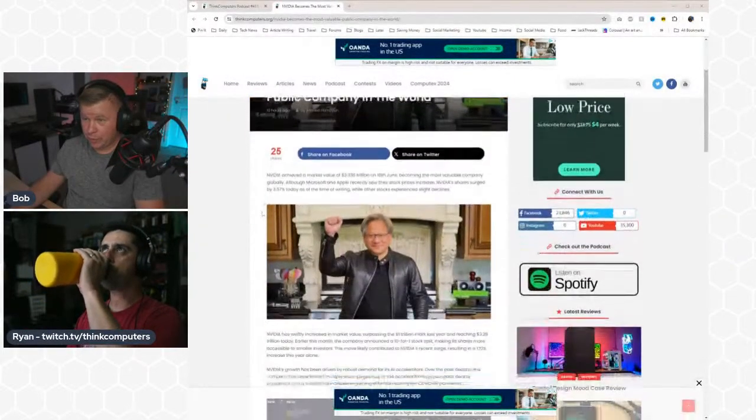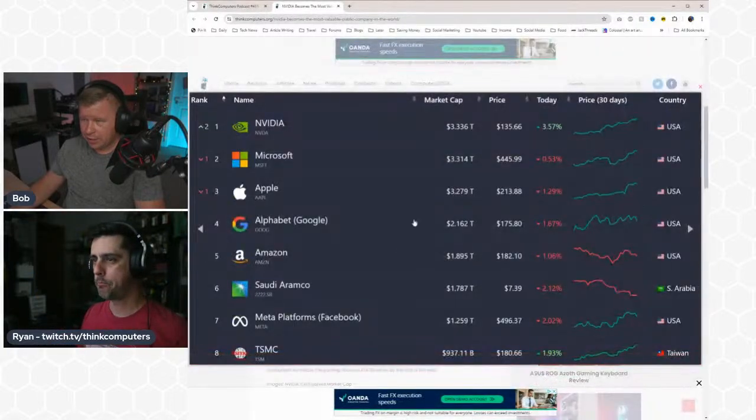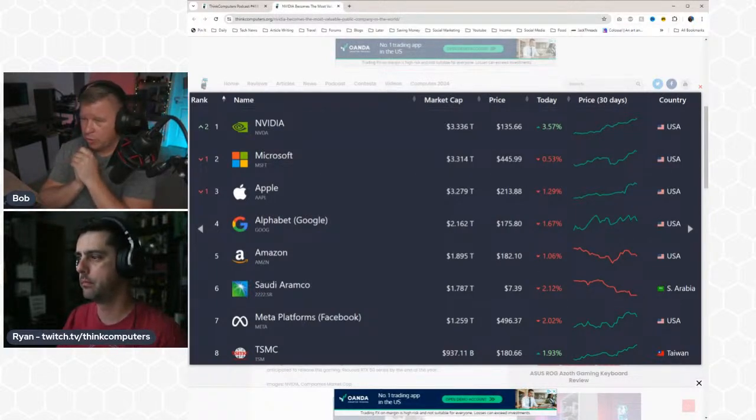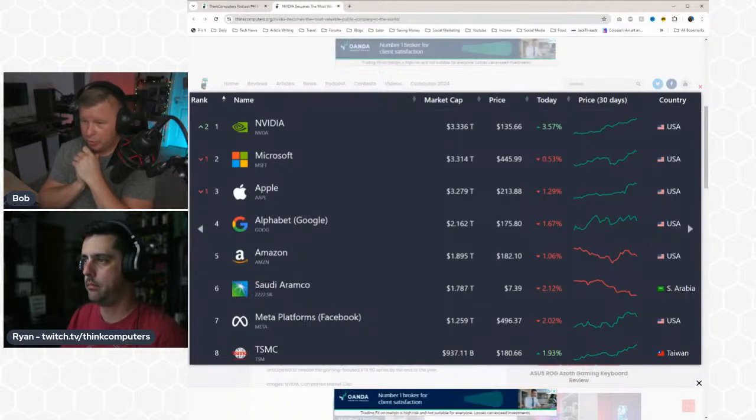Not a ton of news, but some really interesting stories this week. First one is from NVIDIA. They became the most valuable public company in the world. It's wild. And they have been growing steadily for a while. You can see they rank at a 3.336 trillion market cap since we posted this article. Bigger than Microsoft, bigger than Apple, bigger than Google, Amazon, Facebook, TSMC.